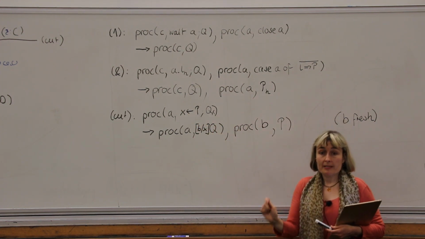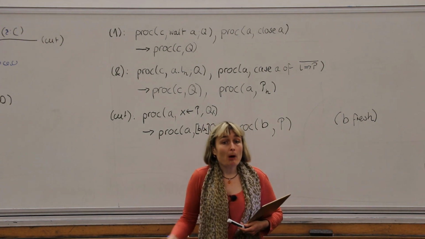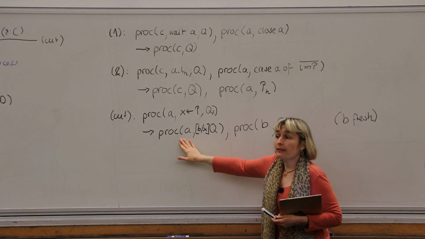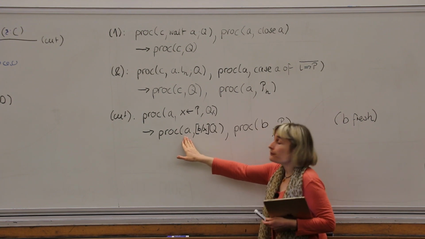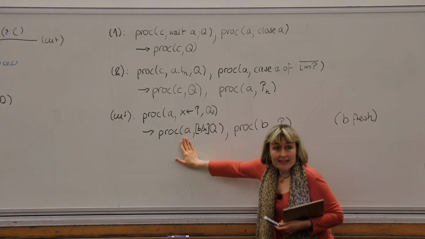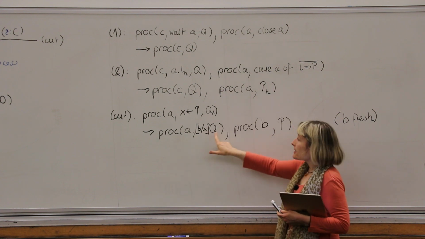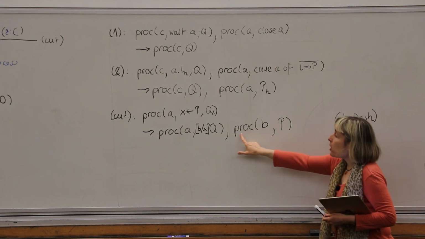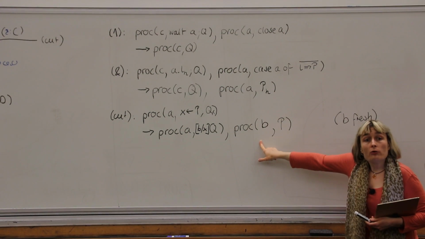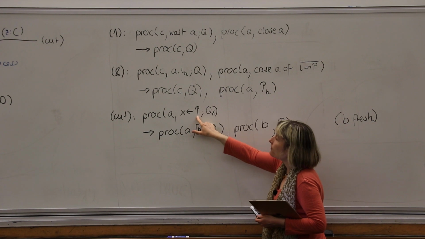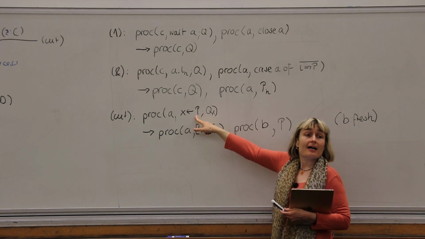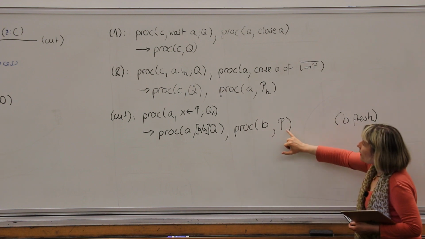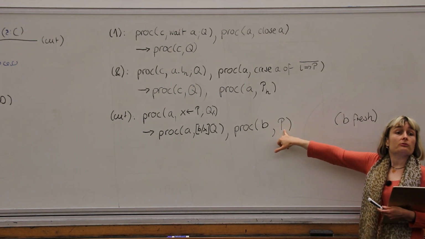Our post-state is now that we do the computation, which means we are spawning a new process. So that means the client still exists, right? There's still the process that offers along A. Because it has stepped, the process is spawned, it is now going to execute Q, its continuation. Because of the spawn, we create a new process. This process will execute the process term that is given up here, which is P. You can think of it as the body of the process, when we write a process, basically. So that's the thing this guy is going to execute next.